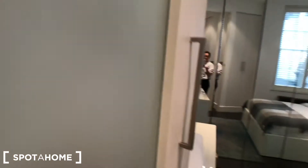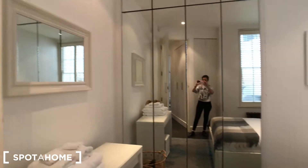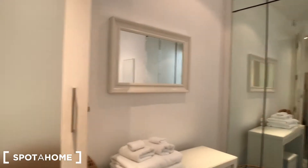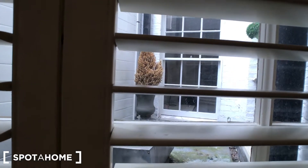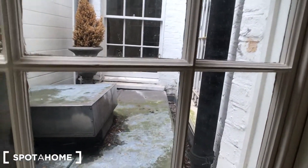Now we are getting into the second bedroom through a glass door. It's a big bedroom with a large window. We have a really spacious wardrobe with a mirror, and over here there is another wardrobe — a smaller one with shelves, plus the big one over there. Two bedside tables with storage. And again the window faces the window of the other bedroom. And I guess there is access here too to a potential balcony.